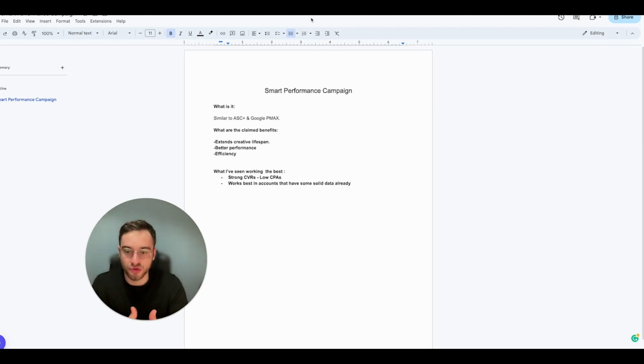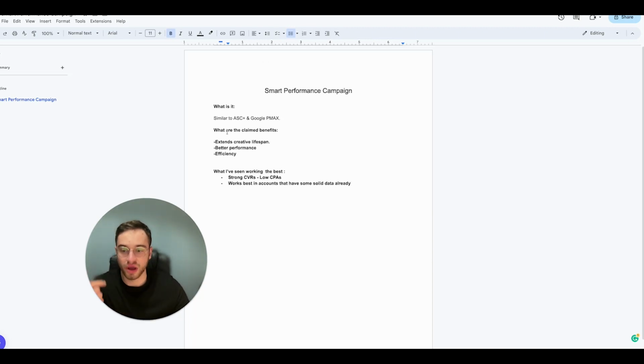So long story short, if you do have some data and you have a big spend account, and you have very solid findings so far, go for it. If you don't, in my opinion, you might be better off yet to test it. I'm not here to say it doesn't work on low spend accounts, just that if you have a limited budget to play with, it wouldn't be my first option.